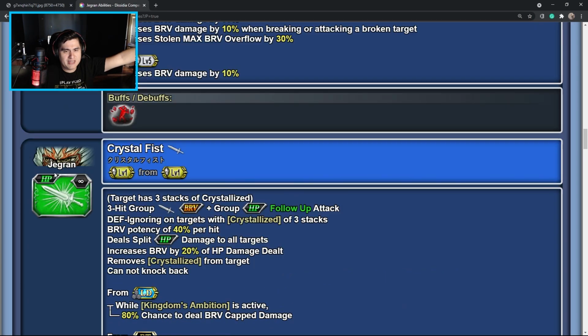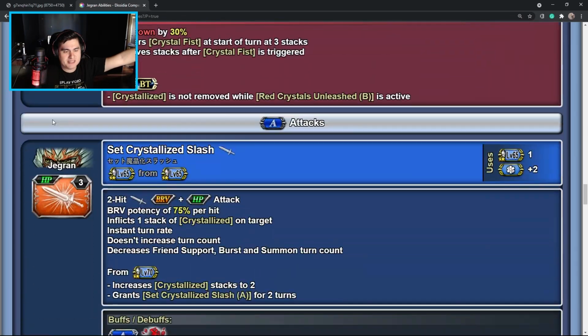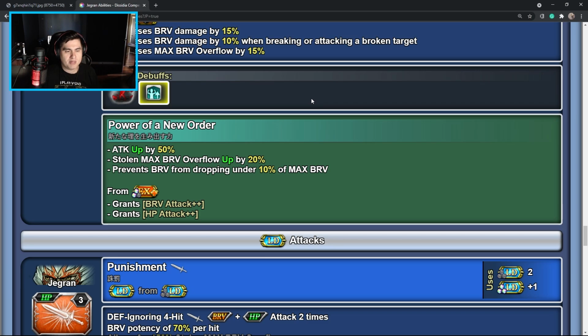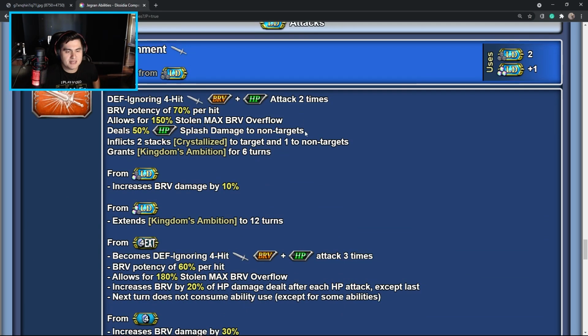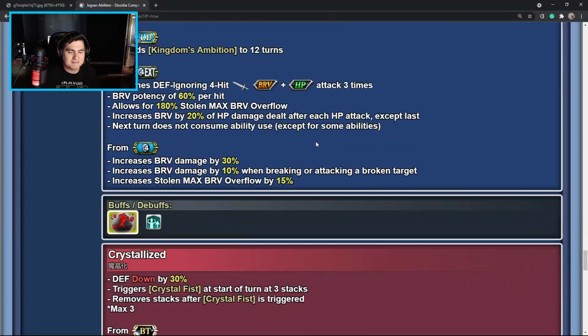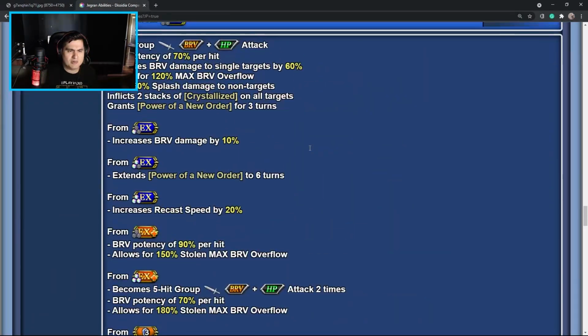No maximum brave damage. He probably gets that with a different part of his kit. Let's look at his LD buff here. Power of New. Prevents brave from dropping under 10%. Okay, so just off-turn damage. More damage. That's fine. I know he had, where's that maximum brave damage?